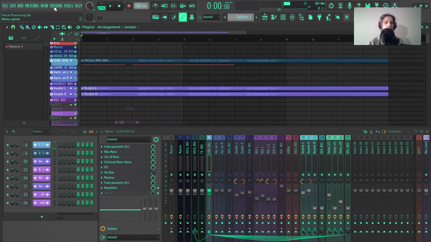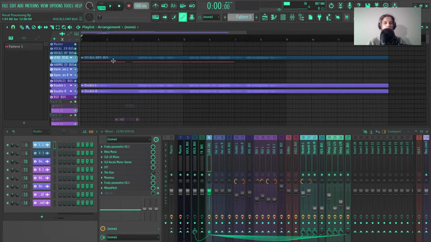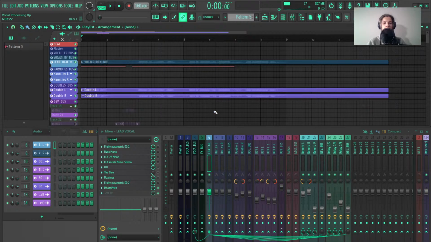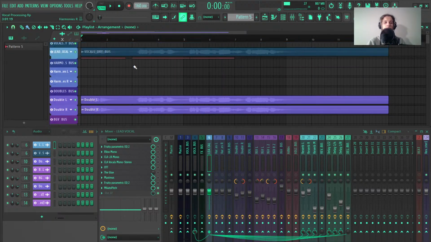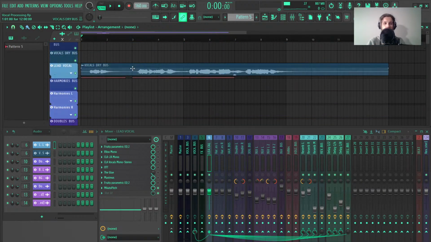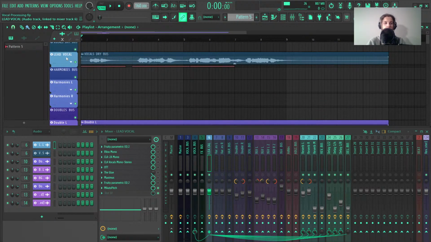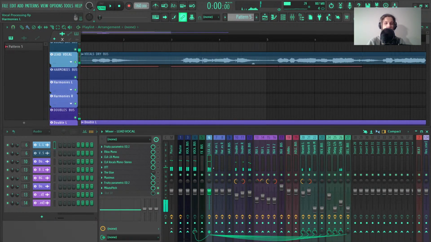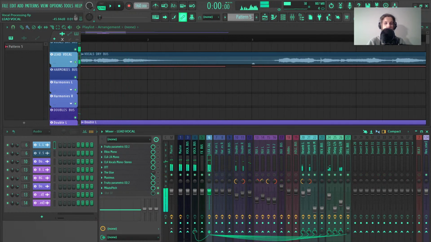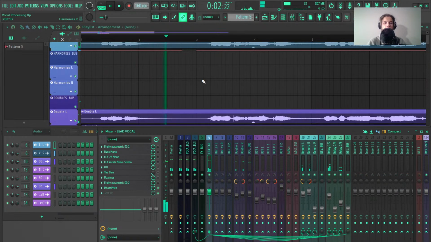We got this. So I first started, I have 3 different templates, and one of them is for vocal processing. And what I did here is actually pretty simple, and it turned out to be quite interesting. What I did in here is I have this sample in here, which is from Splice, by the way.